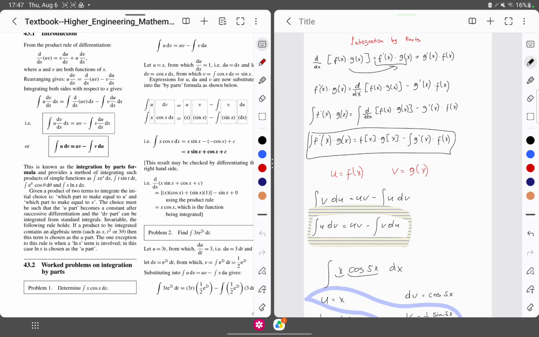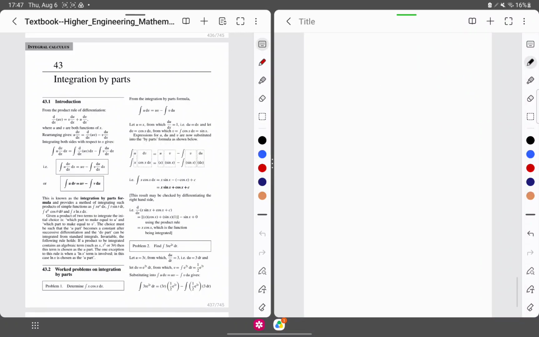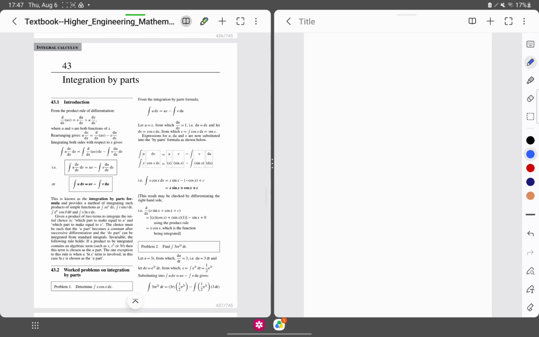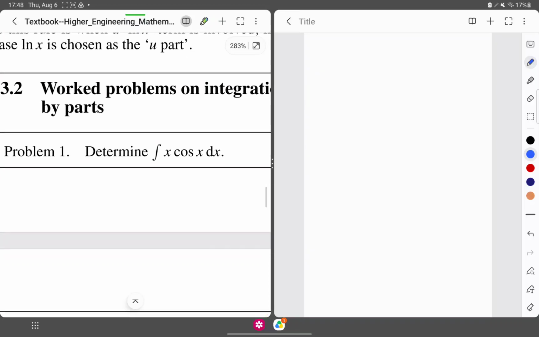Hi everyone, today we will try to do integration by parts. I learned the topic, and now I want to practice from my university's book. So our topic is integration by parts. If I have any difficulty, I will ask my teacher or just AI. So let's start with problem 1.